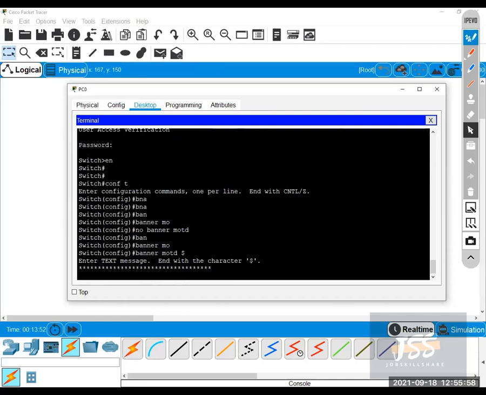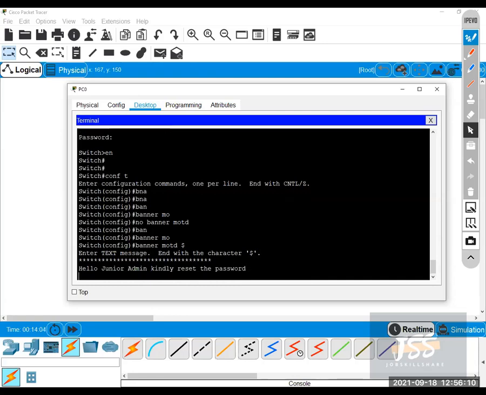For example, hello junior admin, kindly reset the password. And with the dollar sign, I end this command.